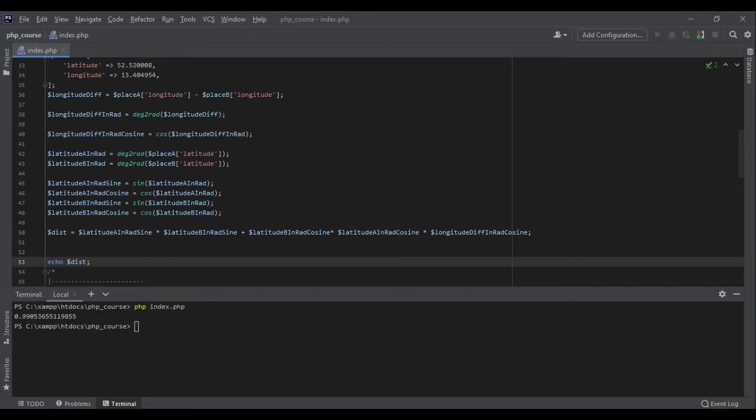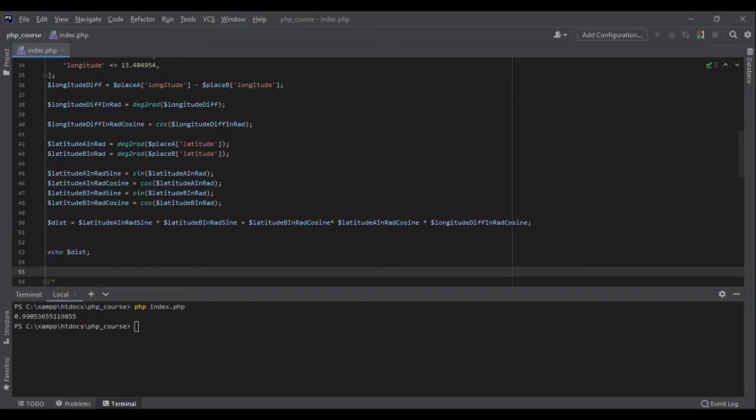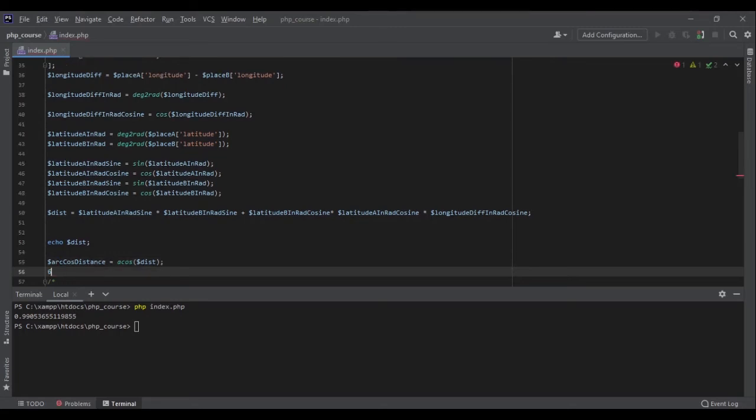I want to convert it to kilometers. The very first thing is to calculate the arc cosine of this value. So we say acos of the dist, and then we need to multiply that by the radius of Earth. The radius of Earth is 6,364.963 kilometers. I can store it in a variable, radius in kilometers.